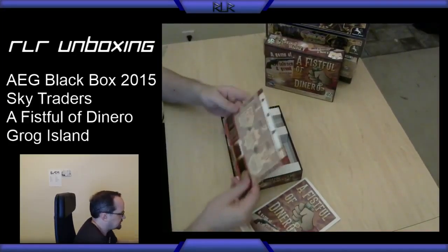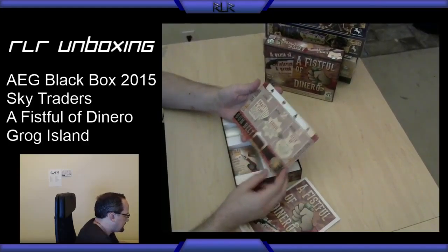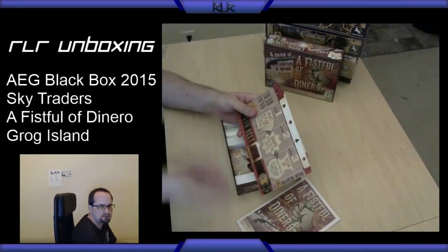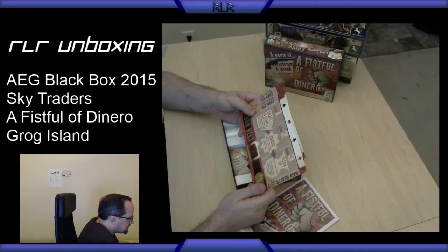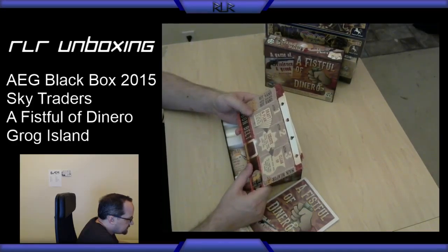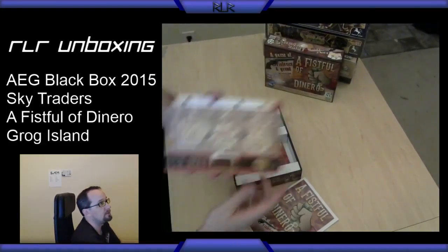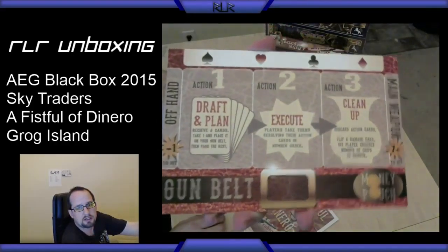So these are the gun belts. Looks like, yep, they're all the same. So 3 actions: draft and plan, receive 6 cards, take 1, place it on your belt, then pass the rest; execute. Okay, so it's card drafting. Pass the hands, draft a card, like Sushi Go for those who have played that. Execute: players take turns resolving their action cards in number order, and then you clean up, discard them, flip a damage card, first player chooses a number to go with it. Main weapon, offhand weapon, your money pouch down here, so that gives you a rough idea of what it looks like.